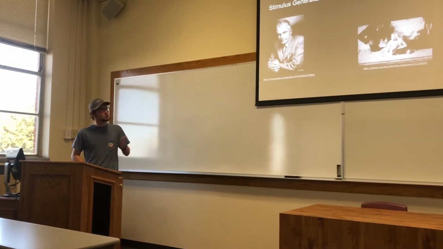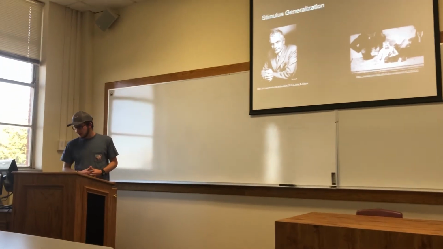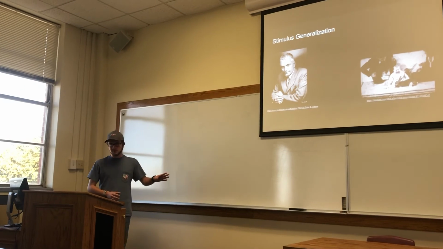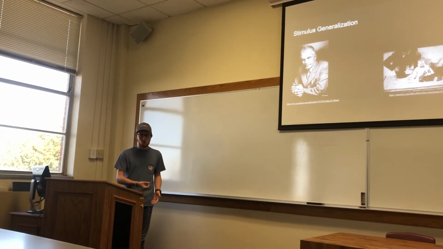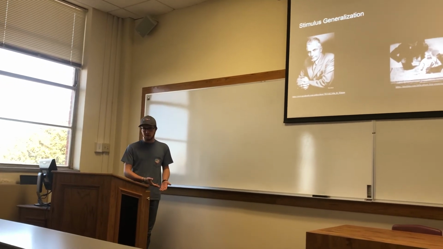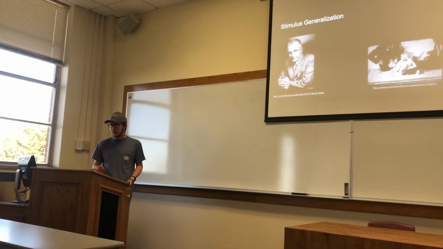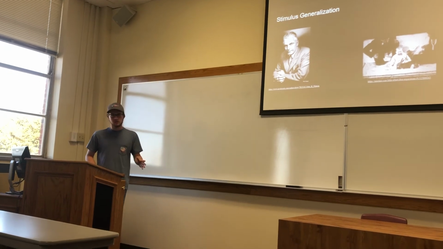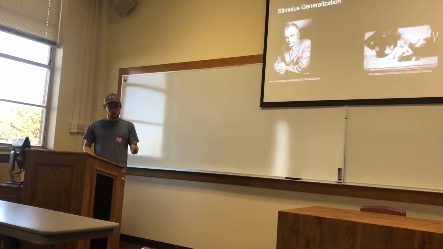So a theory that goes along with this is stimulus generalization. This was brought up by Dr. John B. Watson. John B. Watson went through Pavlov's experiment and he trained a toddler to be terrified of a small white rat. But what he learned is you could show the toddler anything small, white, and hairy, and the toddler would become terrified and start crying.